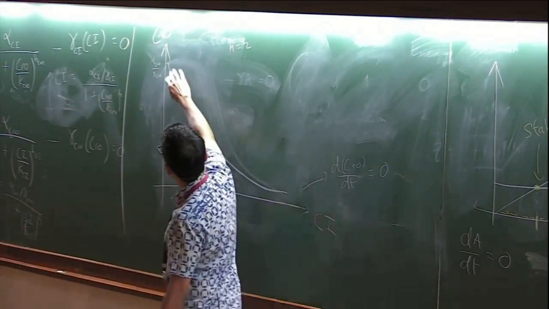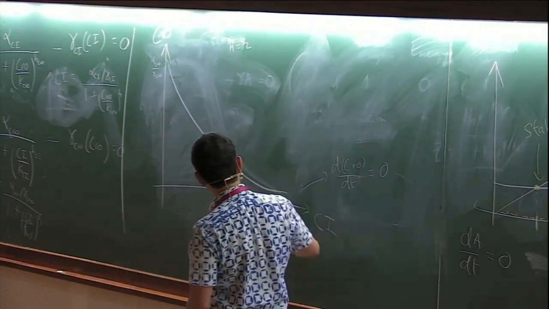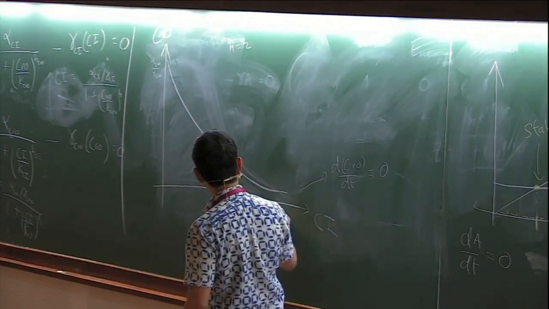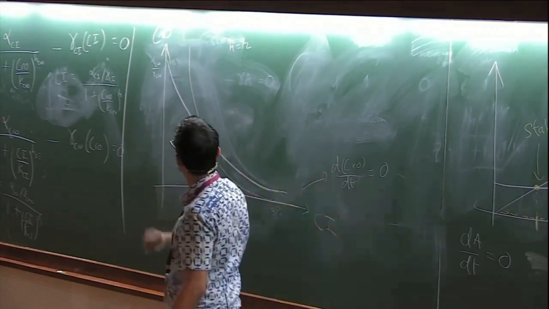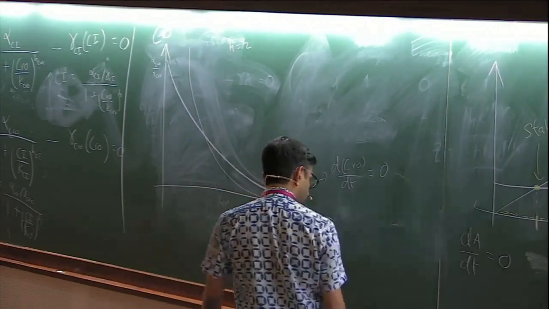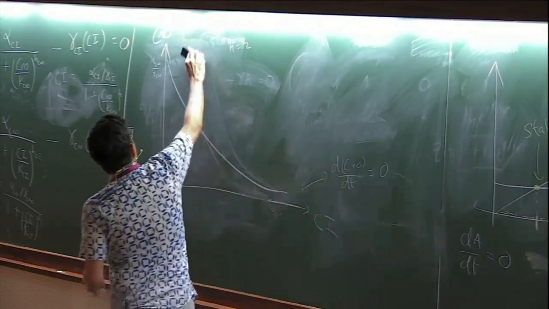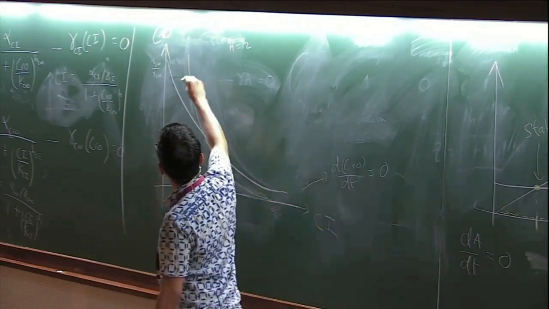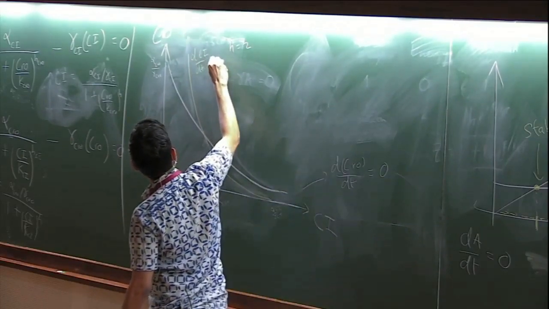That looks a lot like this, except it's kind of flipped over. So it actually starts here, and this would be alpha C1 by gamma C1, and it would go down like this. So think of the same curve just flipped over. Maybe I should draw it in a different color. So this one is dC1 by dt equals 0.